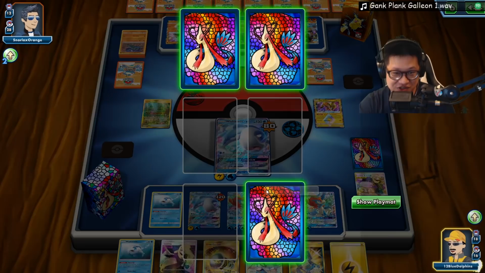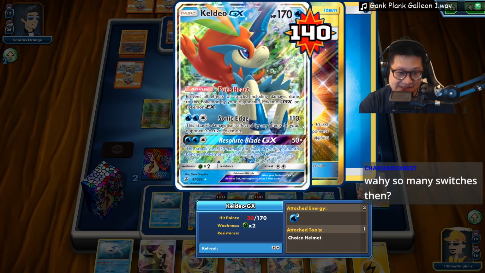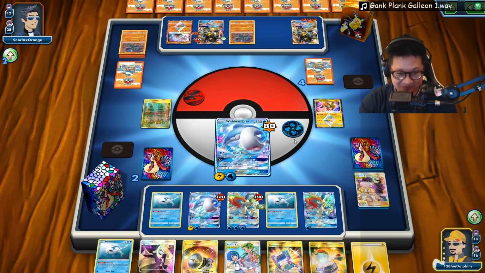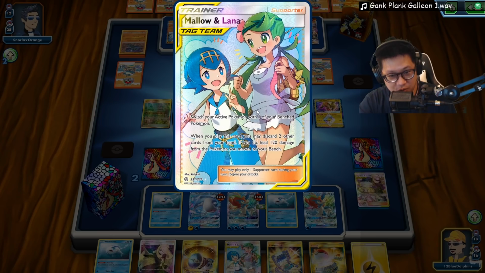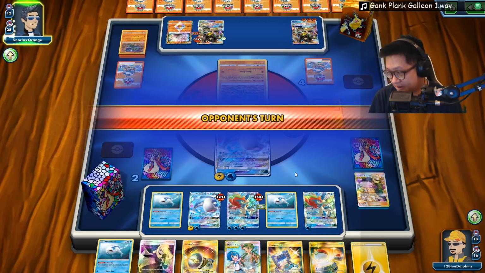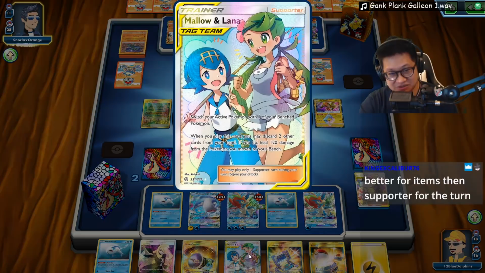90 HP? Yeah, you do 170, so... Zombie, I got a great catcher in my hand. And I got some healing too, to keep these Keldeos and keep these Wishiwashis alive. And a switch. Why so many switches then? So I can do a double switch and get one Pokemon out. So part of the strategy is not letting your healing your Pokemon up here. In fact, the regular Mallow is not so bad at this point. Well, 50. This is a full 120 on it.